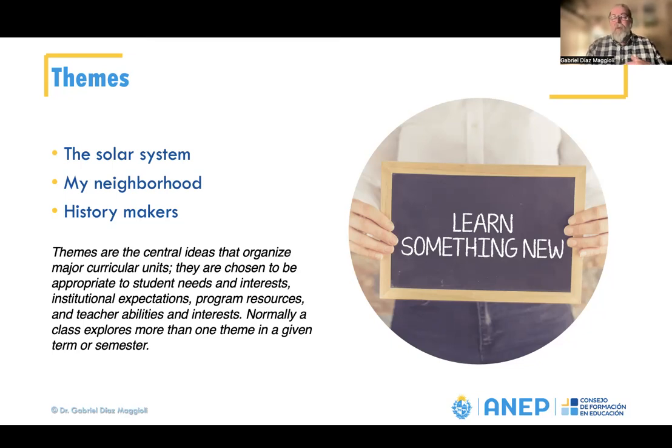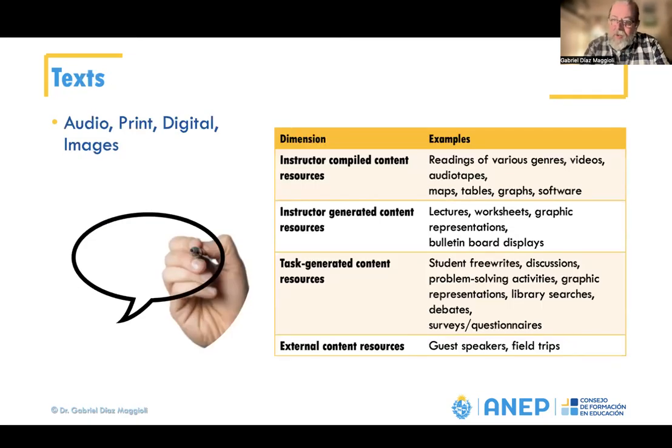In general, we use one theme per thematic unit, and the number of thematic units spread in the year, you just look at the syllabus, how many thematic units there are, and you decide how long each unit is going to be. The second one is the texts. Every thematic unit needs to provide input. When we talk about texts, we talk about any piece of language that holds together cohesively through meaning.